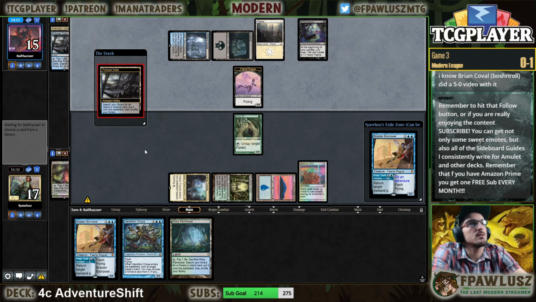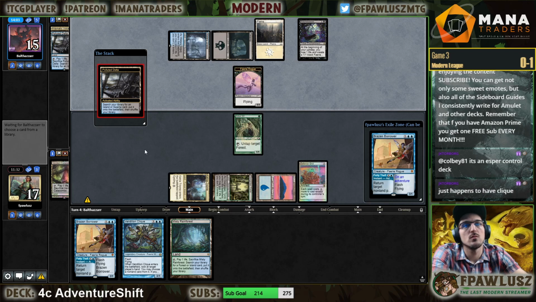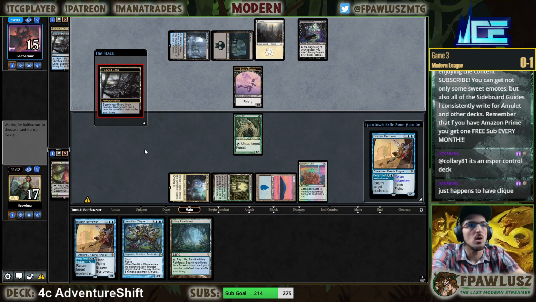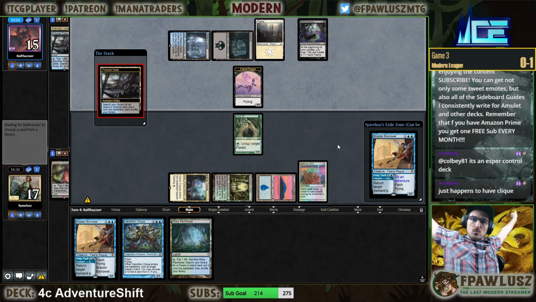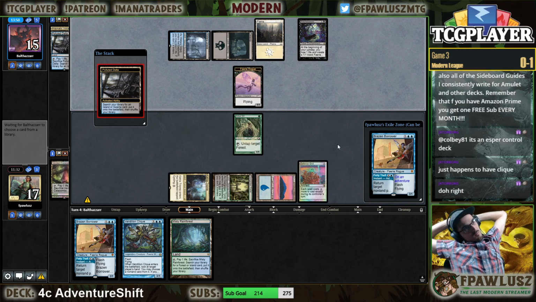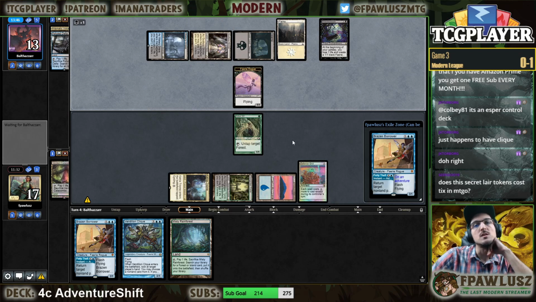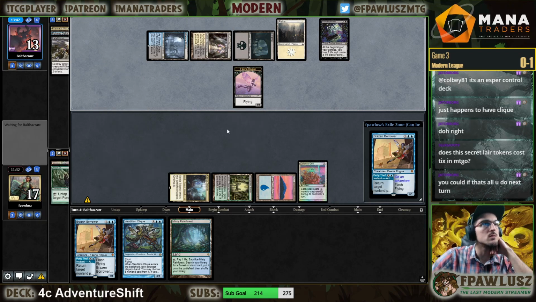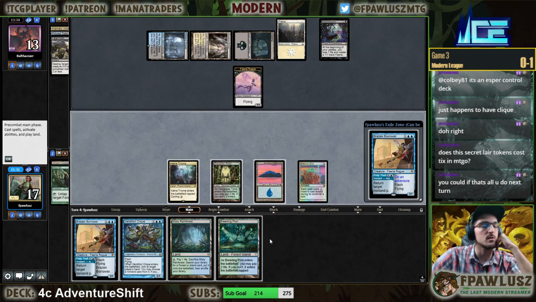My opponent's playing the weirdest version of Esper that I have ever seen. We can't EOT Vendilion Clique because we have Defense Grid. Okay, so now we can't bounce and talk, unfortunately. Bloodbraid, please. Never lucky. Never lucky.